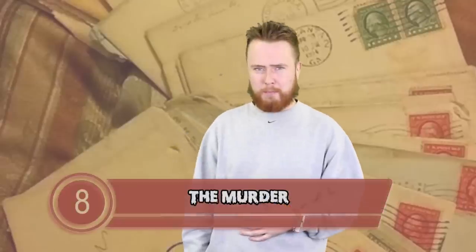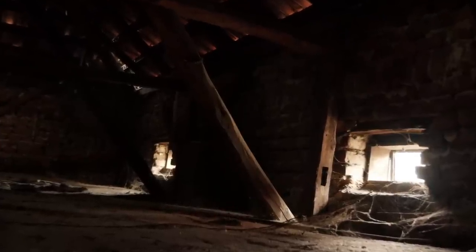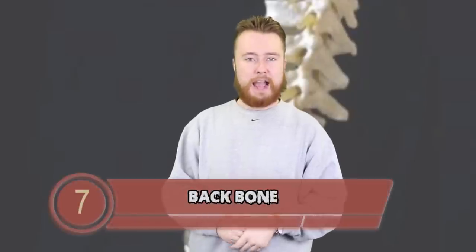Moving on to number 8 we have The Murder. This one comes from Reddit user Gobo In Outer Space. They said: 'While clearing out an attic space, I found some 30-plus-year-old letters written to my dad from his mother. She had died 20 years or so before. I read the letters and realised they were written to him while he was in prison. I asked my mom about the letters and she admitted to me that my dad had been in prison for murder. My dad still doesn't know I know.' Talk about family secrets. How would you guys feel if you found out that one of your parents was a convicted murderer? That's a lot to deal with. Would you confront them about it or would you just try and forget and carry on like nothing happened?